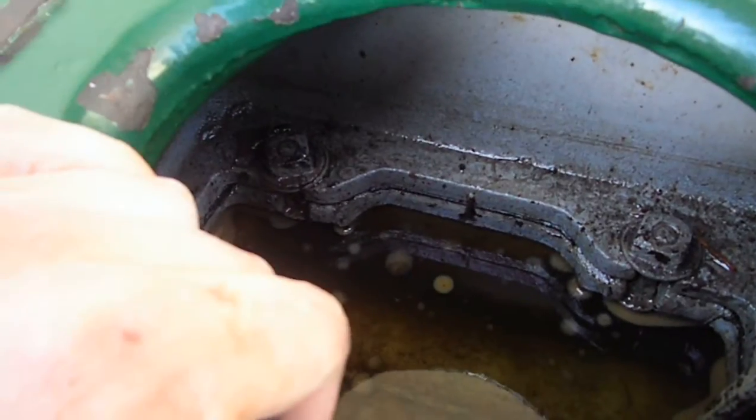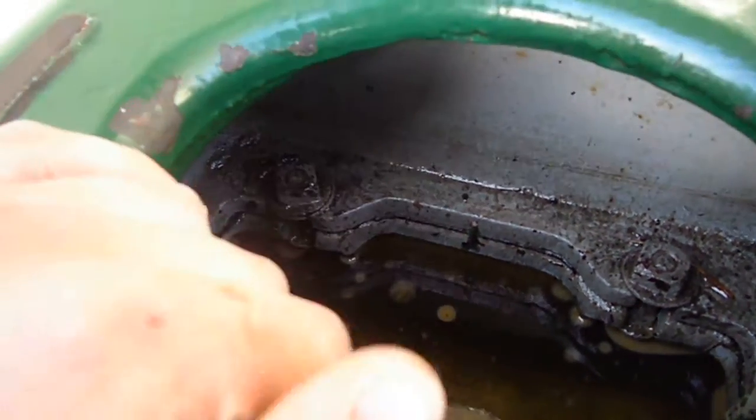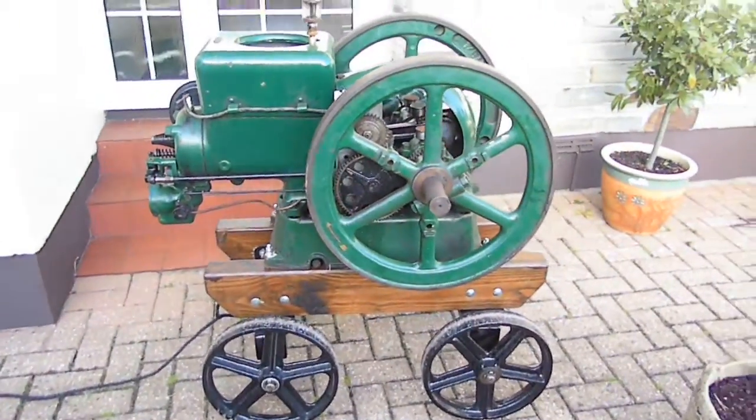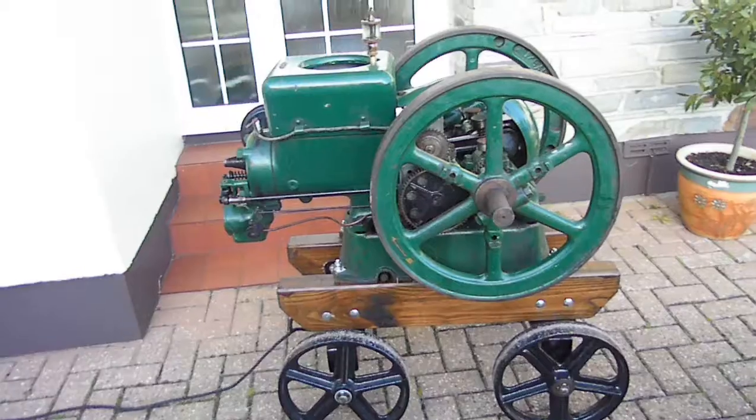Got water in there, like I say, not leaking. So yeah, I will start them at some point. I'd like to say I want to sort out a few bits. I'm busy the next week or so now.